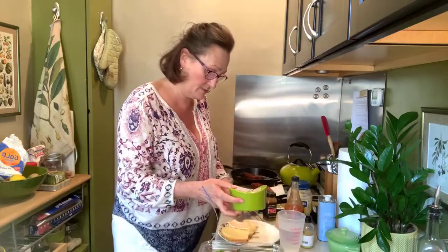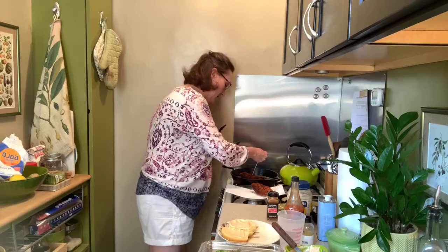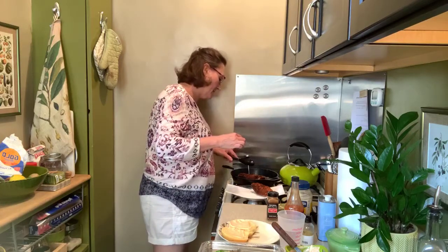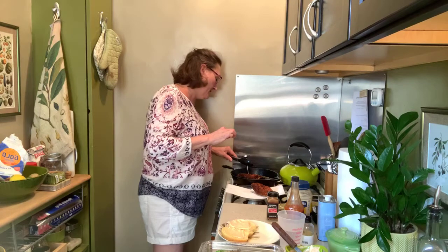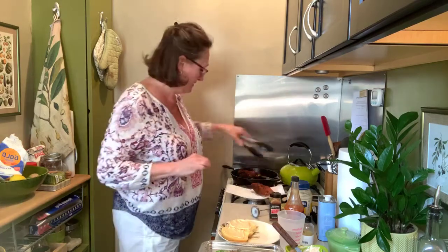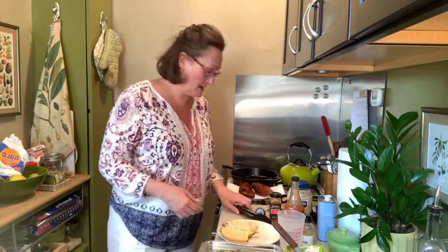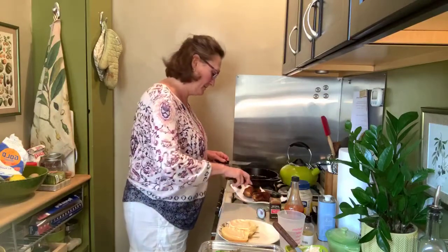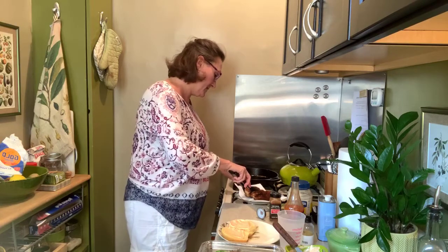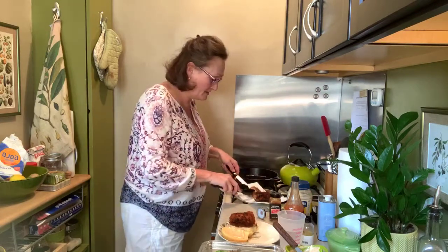I'm going to turn this way down because I can smell my panko getting a little too warm. I'm going to give both bun halves a smear of the spicy mayo. This one has got to come out pretty soon — come on baby, show me some numbers! We're moving much faster than before, coming up — all right, I think we're going to be close enough and this one has got to come out or it's going to overcook. Oil is now off. I'm going to slice a little piece of my big chicken breast so it fits beautifully onto the bun.